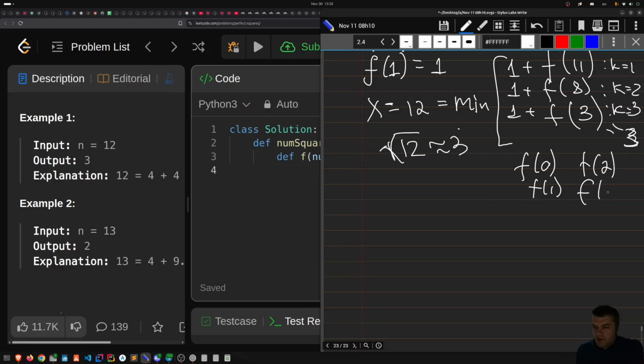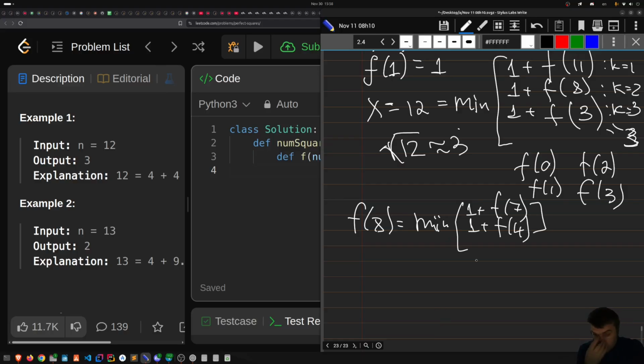So let's calculate f of 8. f of 8 is going to be the minimum of 1 plus f of 7, and 1 plus f of 4, and that's it.